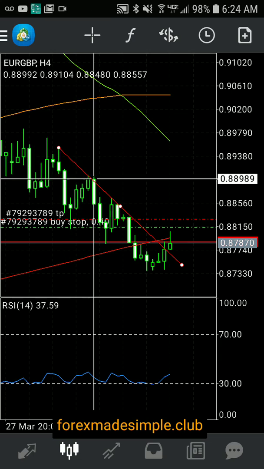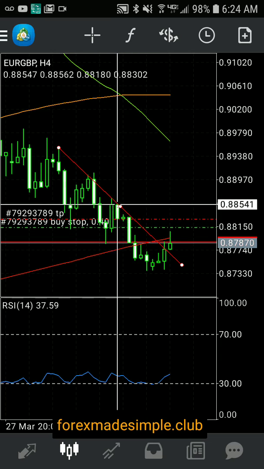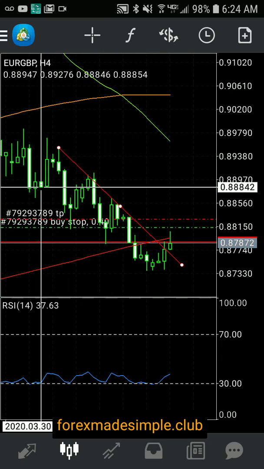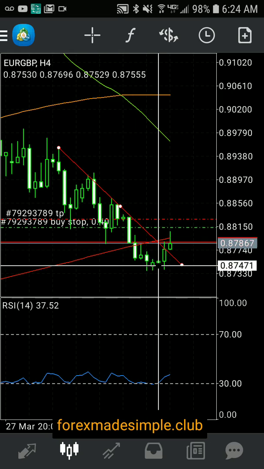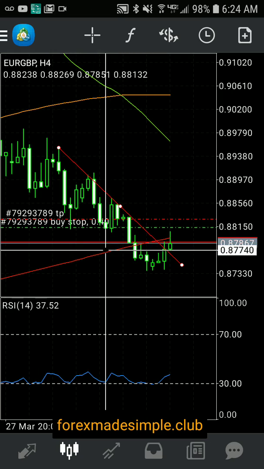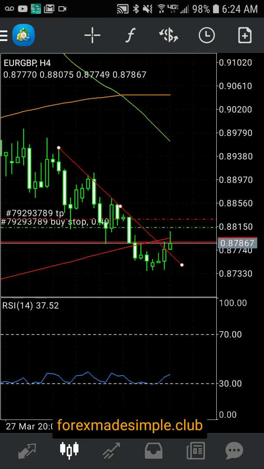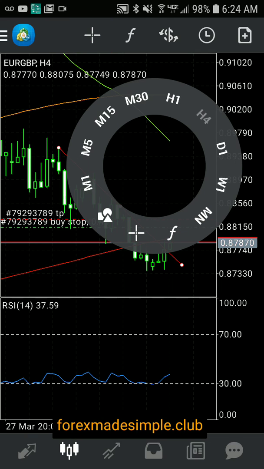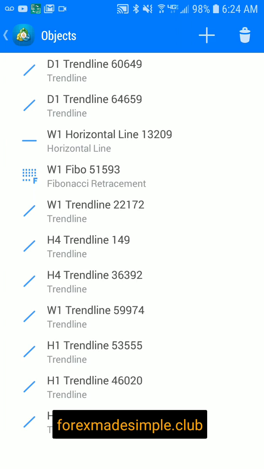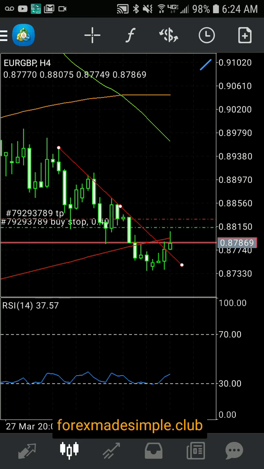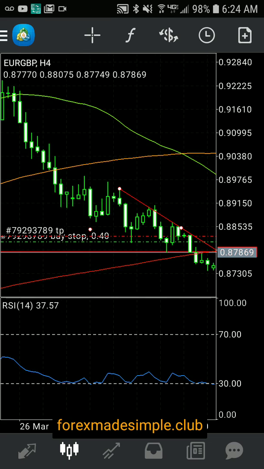And this is a resistance trend line. This is the top of the channel. In other words, we're going downwards, right? It's a downwards channel. And now what I'm going to do is find the bottom of this trend line. So I'm going to again go to the symbols, plus sign, add trend line, and now let's draw something.